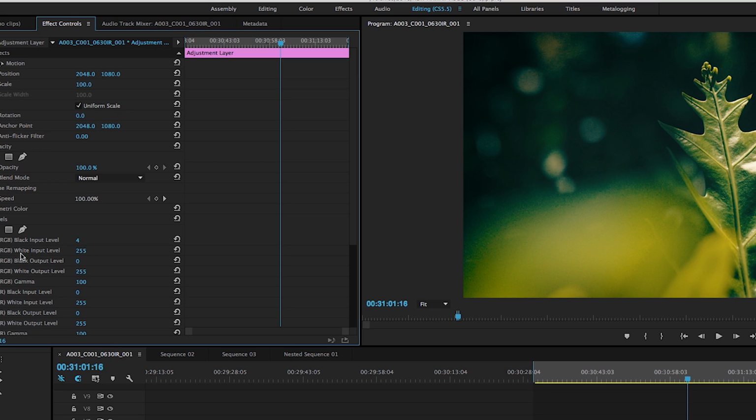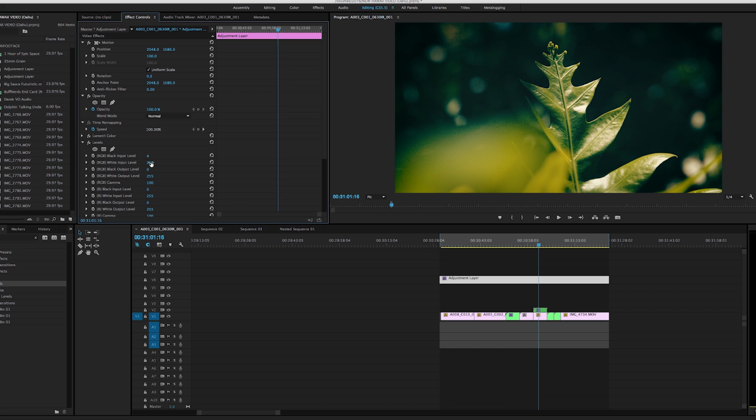And then the white input level, by dragging that to the left, you're going to take the whites of your image and it's just going to bring those way up. So you can see the more I bring it up, it starts to really overexpose those areas. So if you want the brightness and the whites to pop a little more, you can drag that to the left. We might drag it to a 250, ever so slightly.